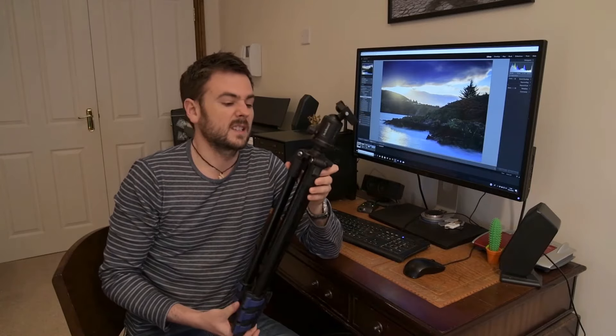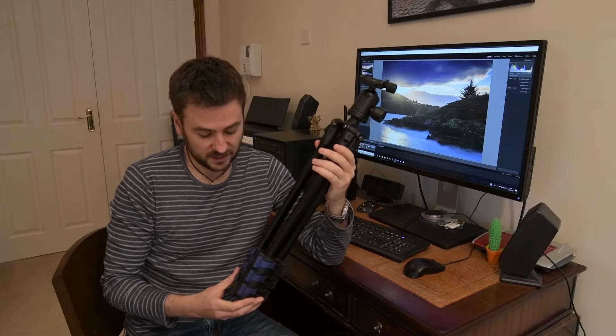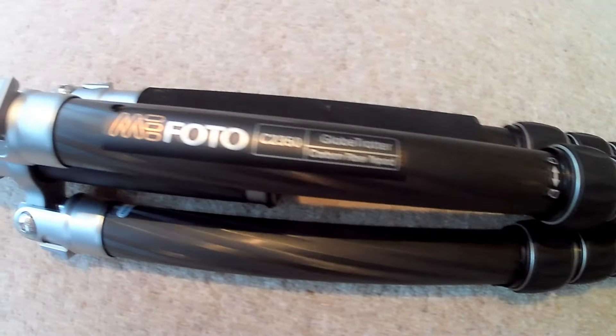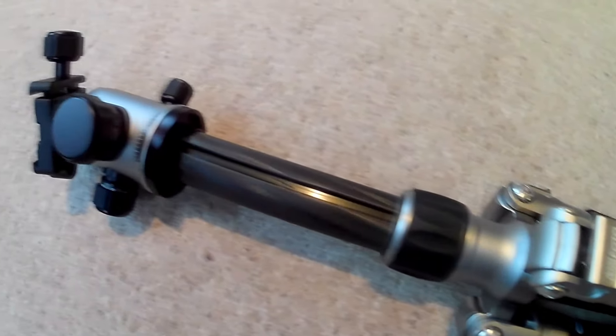Tripods. This one — the Hanel Triad 40 — is no longer my primary tripod; it's been superseded by my latest purchase. I use it exclusively for video footage now. The tripod the camera is currently on is the MiPhoto Globetrotter, a new purchase I made a few weeks ago. So far it's phenomenal — it blows the previous tripod out of the water. It's carbon fibre, very light, very versatile, very sturdy — everything you need in a good travel-oriented tripod.